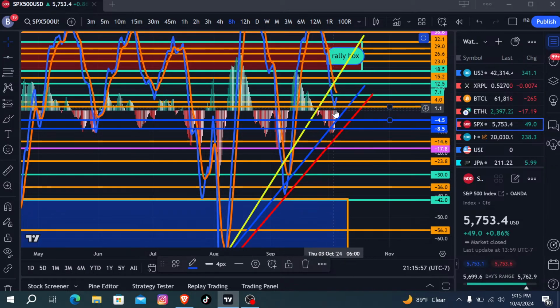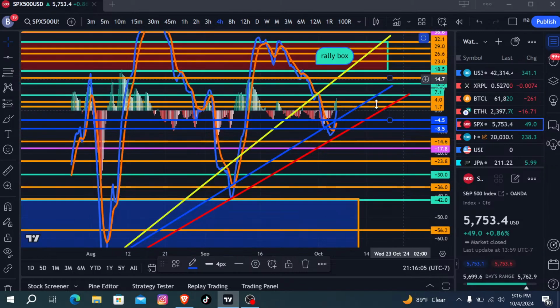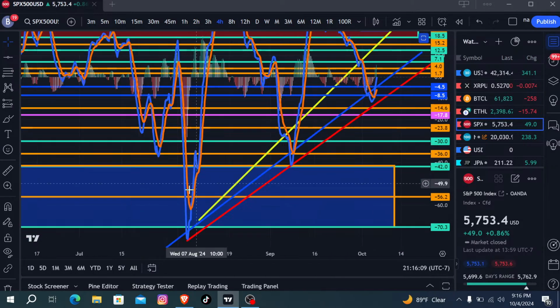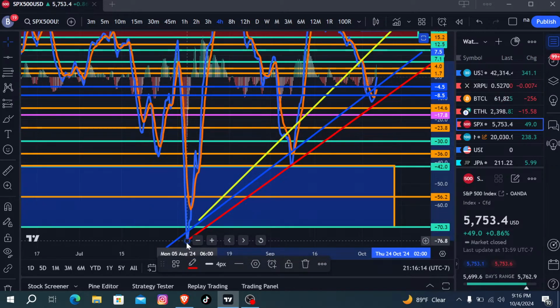Alright, this should be your stopping point right here. If we have bad news this week or next week. And then our final one is this one right here, because what this one's telling me is that I brought this one since down here, respecting the blue ones all the way down, and notice how they touch.